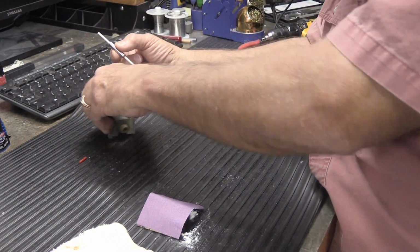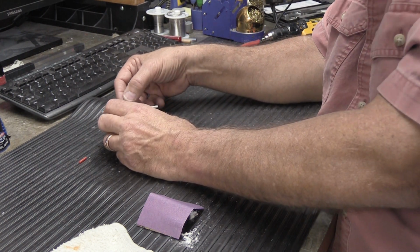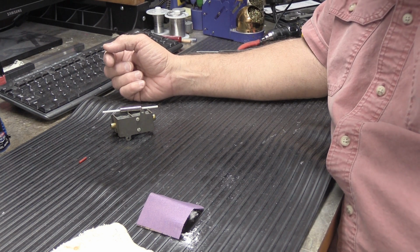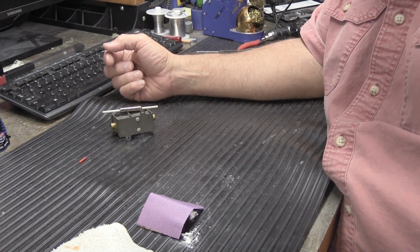So what I'm going to do is take it and put it on the shelf over there, but I'm just going to sit it like that and it'll be fine. So I will be back in 24 hours and then we're going to finish this up.